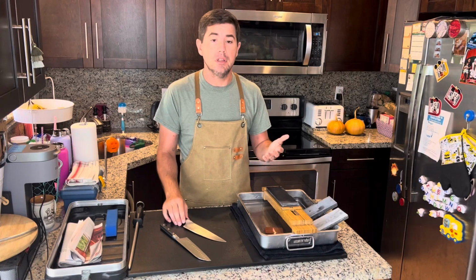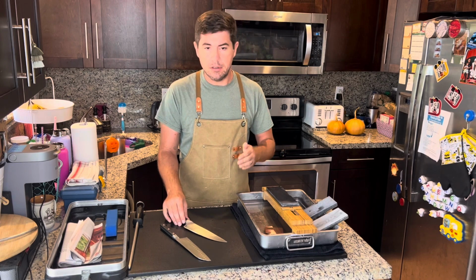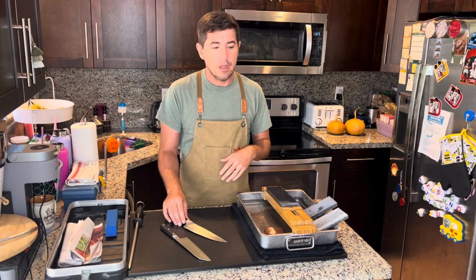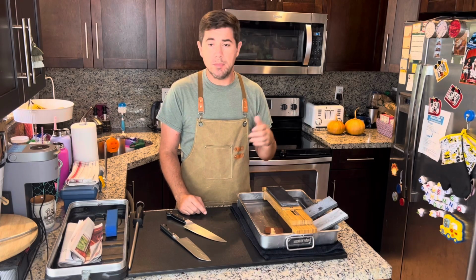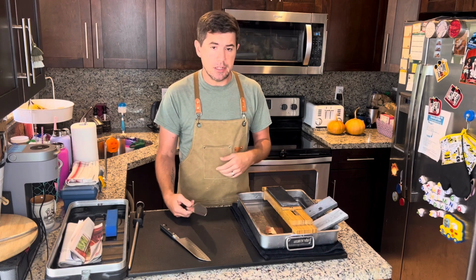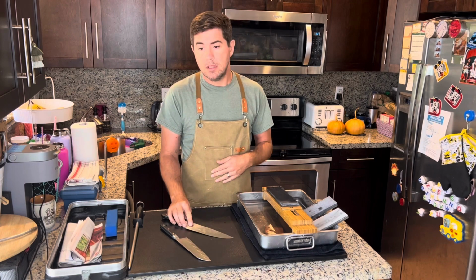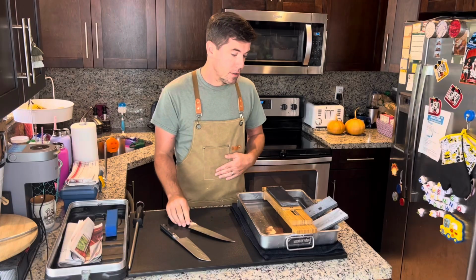It should be good for, depending on who you are and what level of professional cook you are, from home, I would say every 6 months. But professionals, anywhere from 1 month to 3 months, you have to sharpen your knives to make sure they are performing well. Because there's a saying in the kitchen: a sharp knife will never cut you, but a dull knife will. So remember that.